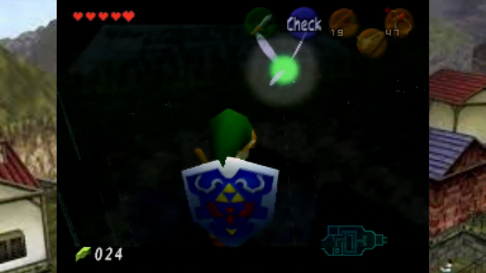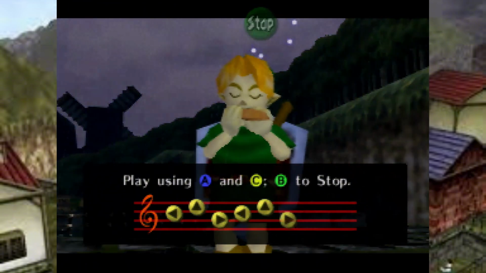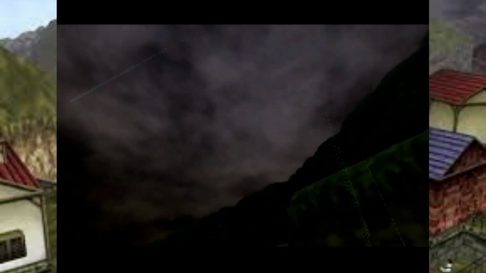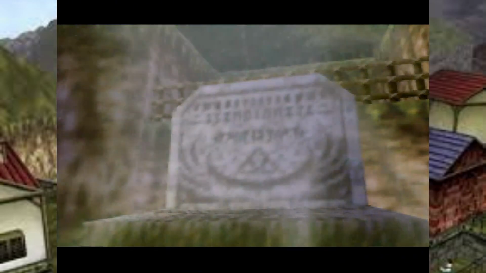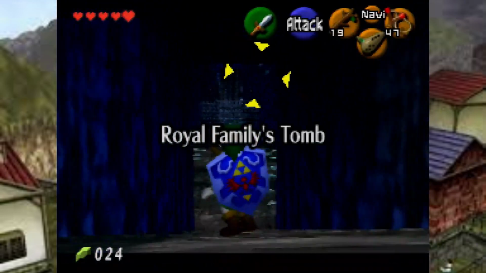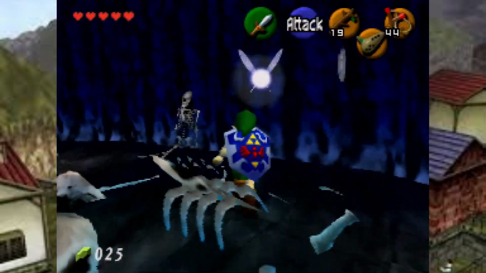Anyway, so what we're gonna do now is, the rest of the royal family of Hyrule is inscribed here. Anyway, we can now go in this hole. So yeah, this is the royal family's tomb, and this is our first appearance of Keese, a classic enemy in the Zelda series, but we're just gonna use our slingshot to kill them.